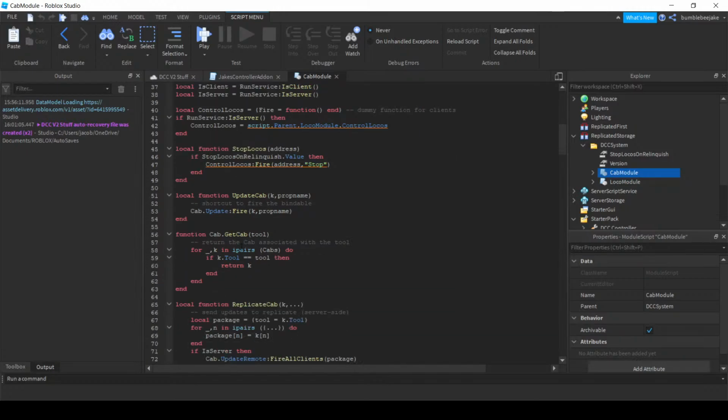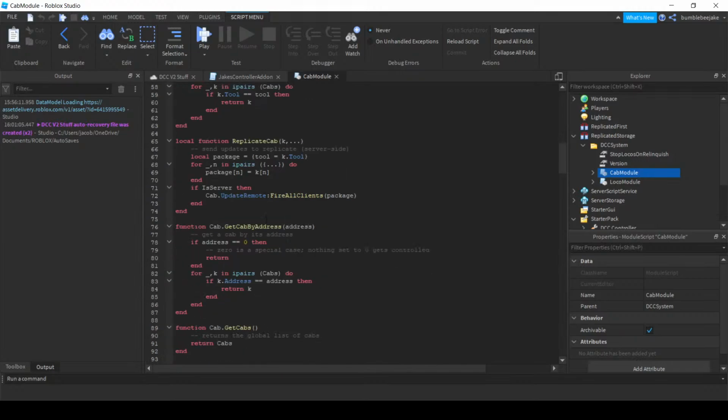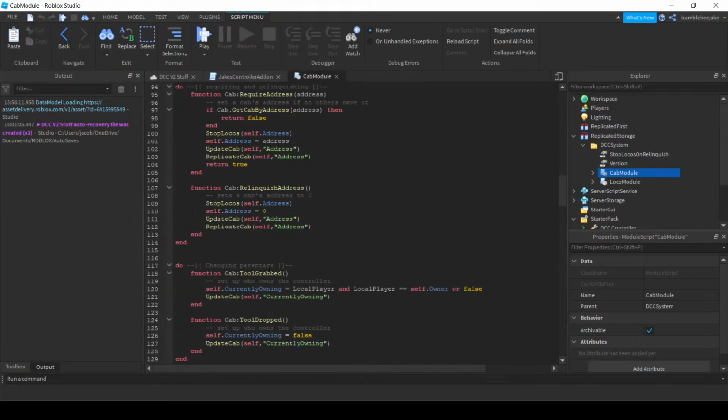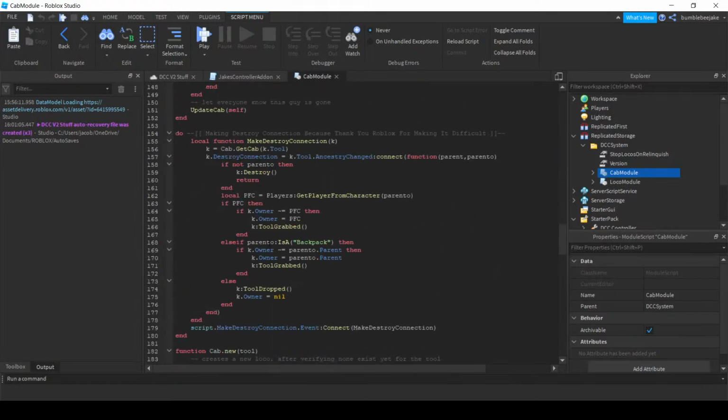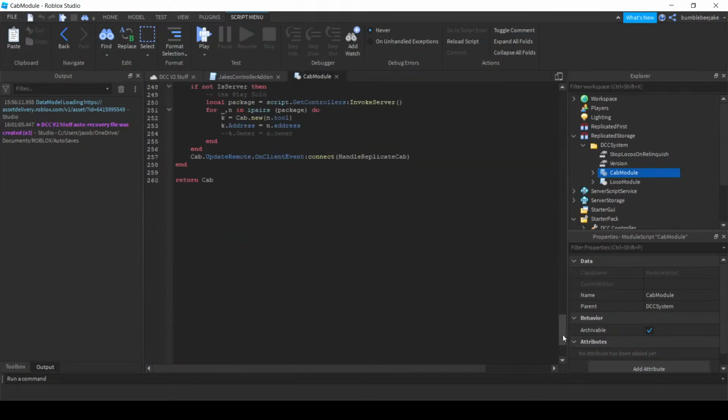What do I need? Cab.getCab is to, which is, no. I want get cab. Can I get a cab by address?